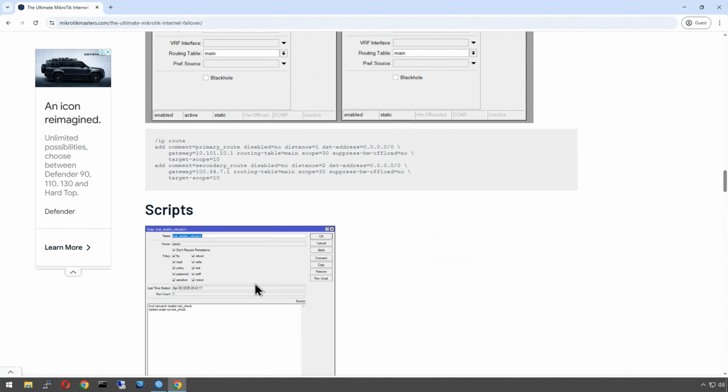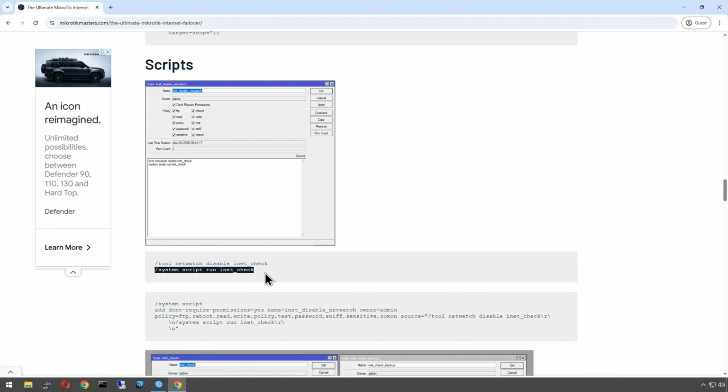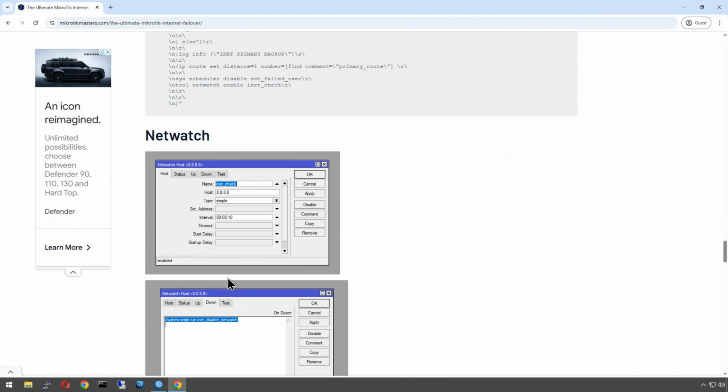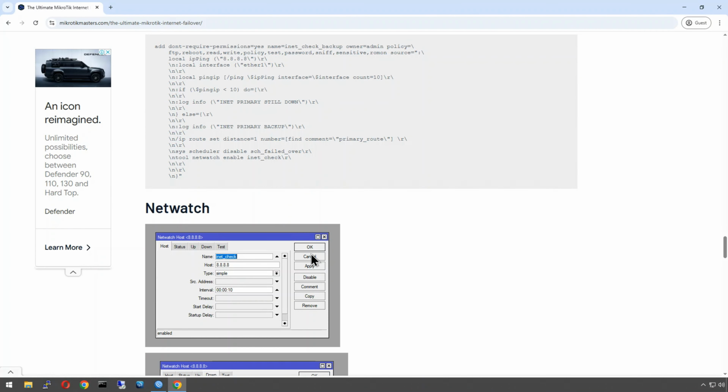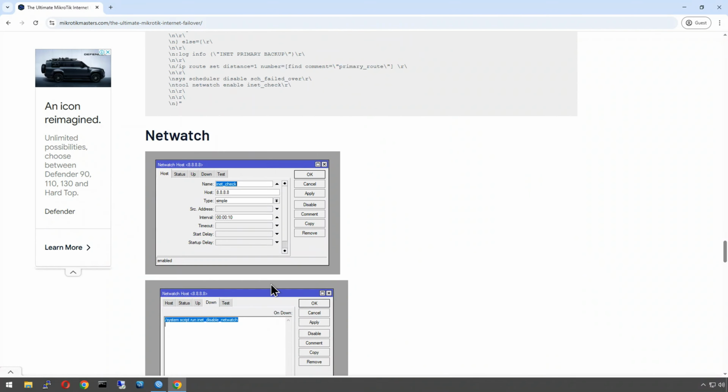So what I've now added is a third script. So yeah, bear with me. But literally all that's doing is it will just disable that Netwatch, and then it will run the internet check script, which Netwatch was initially doing itself. So now what Netwatch is doing is running that first disable Netwatch script. So it goes Netwatch to that script, which then disables Netwatch and then runs the internet check script. But again, let's dive in and set this up.